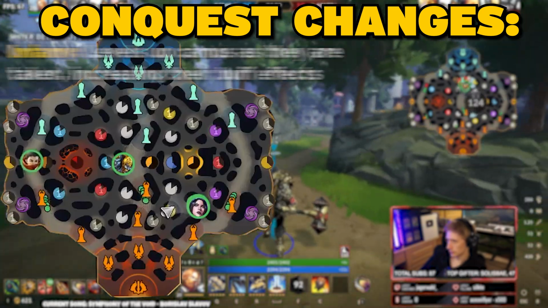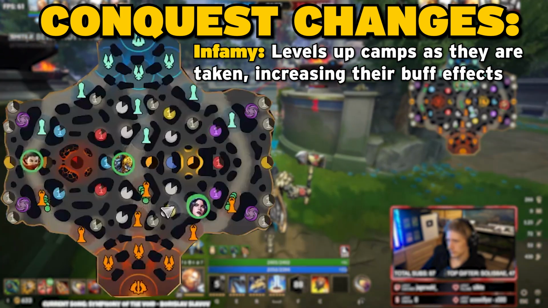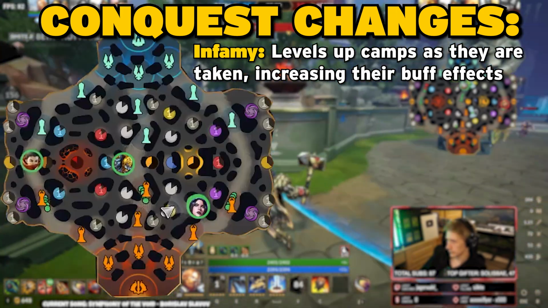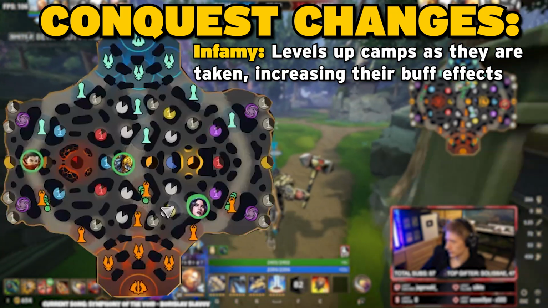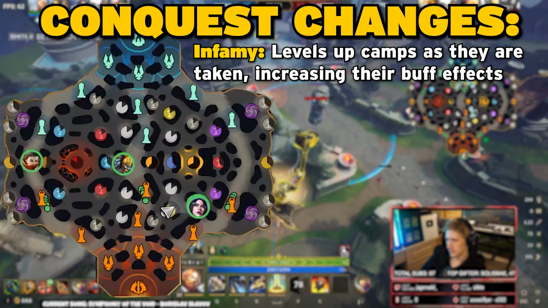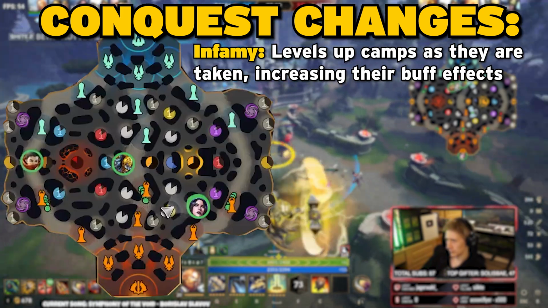Firstly, you can now level up your jungle camps via the infamy system, which essentially works like an XP bar for your jungle camps. Every time you take a camp, it gains infamy, and it will slowly level up over the course of the game from level 1 to 4, increasing the benefits of the buffs they provide each level. This is individual for each camp, so you could for example have a blue buff at infamy level 2, but your back happy camps might be at infamy level 4.